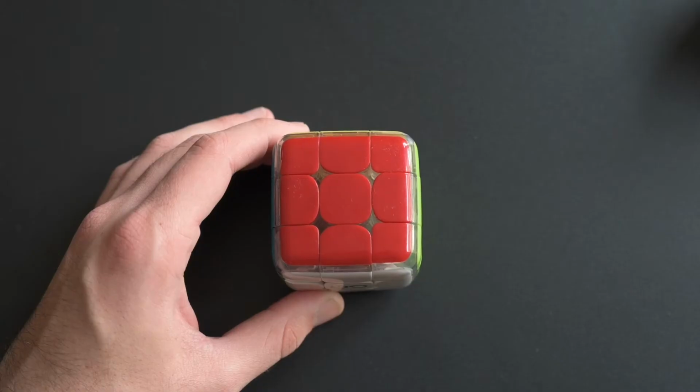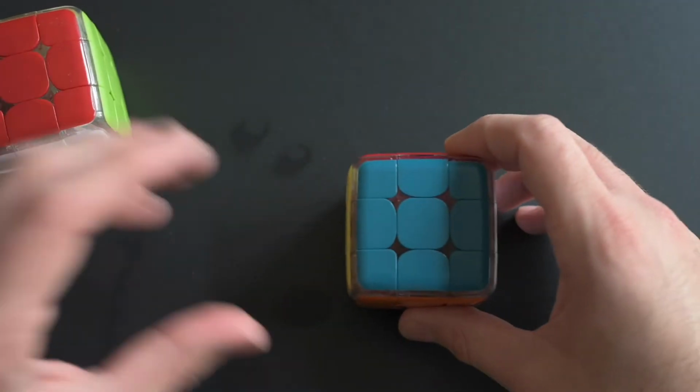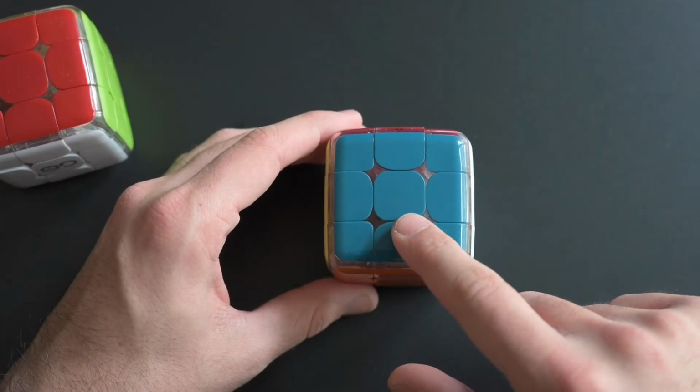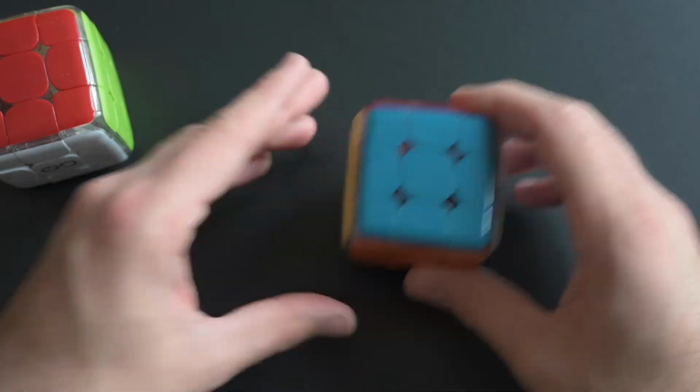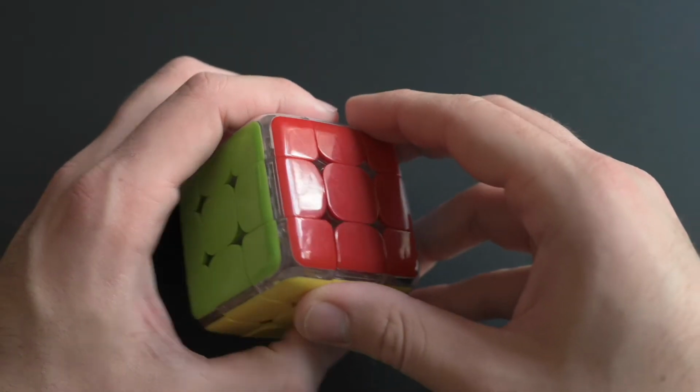The GoCube's reset switch can be found under the red center cap, or in some cases, under the blue center cap. Let's see how we access it. To do that, we need to position our finger at the edge of the center cap and pull it out.